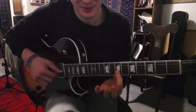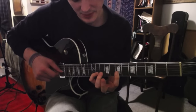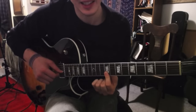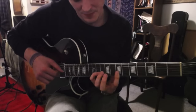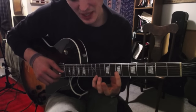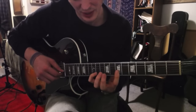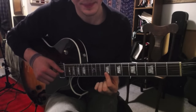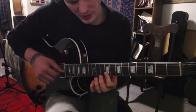So from that fourth, I pull off with the pinky on the B-flat, fret 11, string 2. Then slide that up, and with the pull off on the pinky, I kind of hear that first string too while I pull down. I kind of catch the first string on the pull down with that pinky. Slide up to that ninth fret, strings 1 and 2.